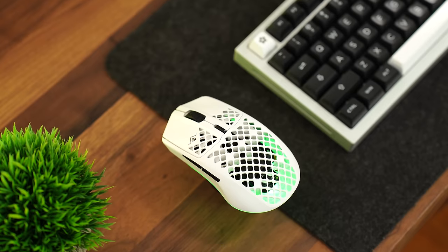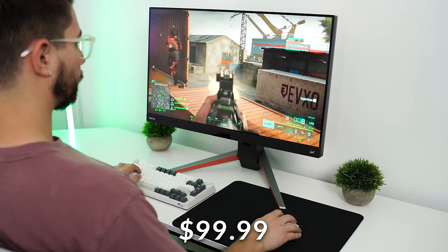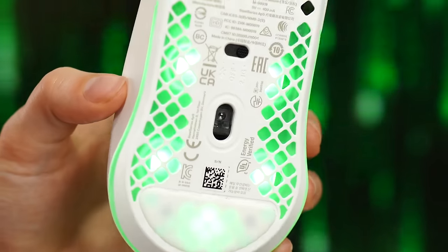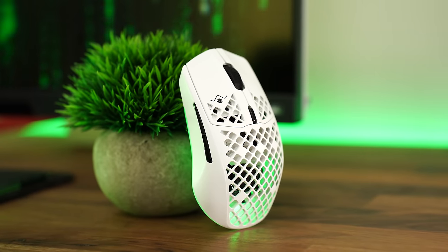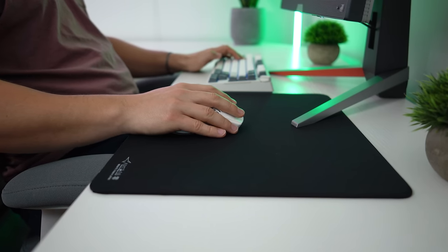With that, let's move on to the number three spot, which is the SteelSeries Aerox 3 Wireless, coming in at a price tag of $99.99. This uses the TrueMove Air sensor, which is a collaboration from SteelSeries and PixArt to make basically a PixArt sensor, but a SteelSeries version. I think this is the 3360 sensor that is then modified, but I might be wrong. Don't quote me on that. In fact, if someone knows the sensor, just comment it below.